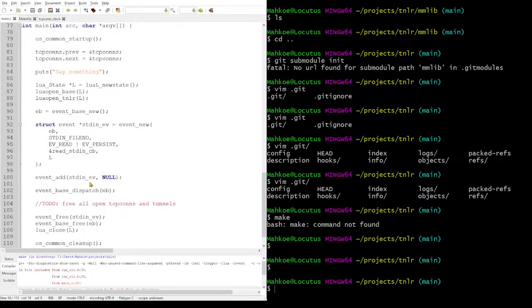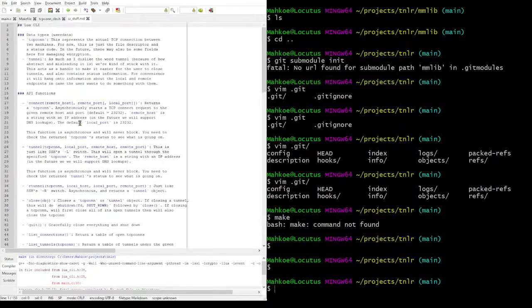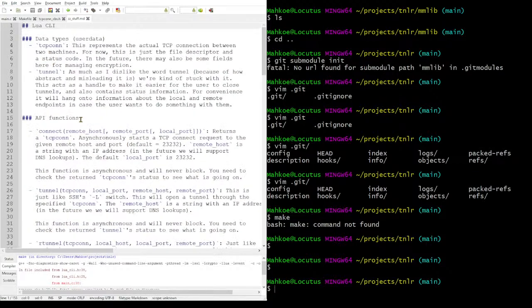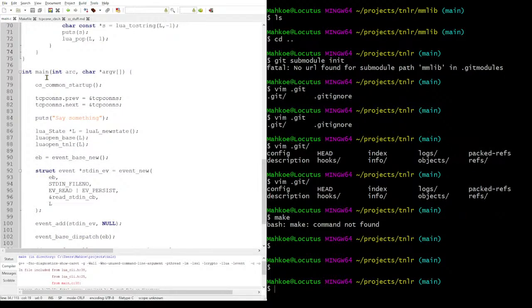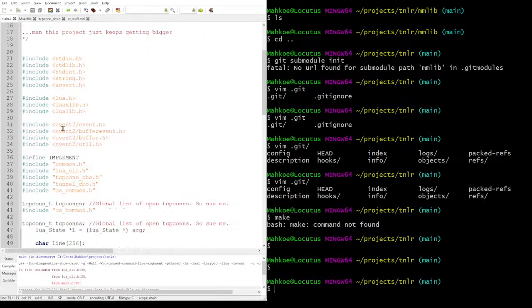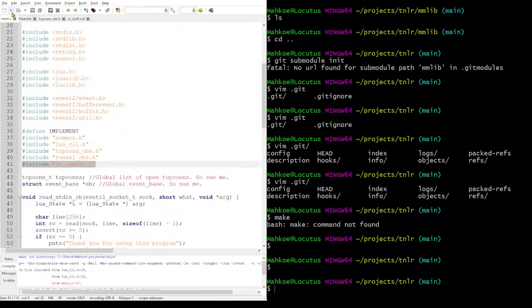Maybe if I open up my... Man, I don't know how to explain this quickly. I guess I'll just go explain it slowly then. So let me just walk through the main function here. This OS common startup comes from this oscommon.h. Now this is a file that I actually wrote for myself a long time ago.